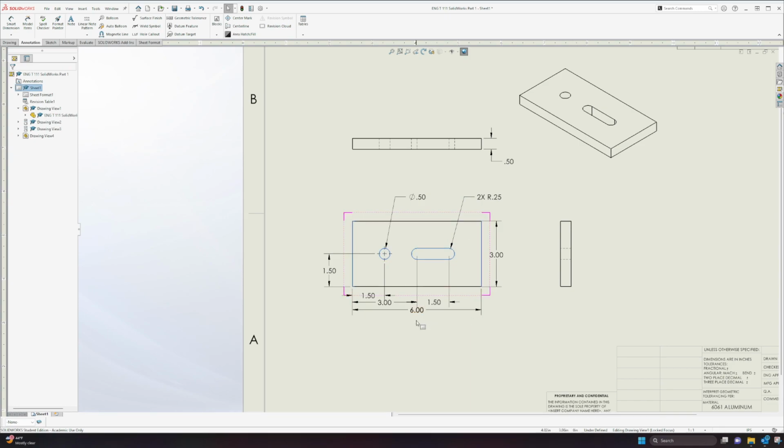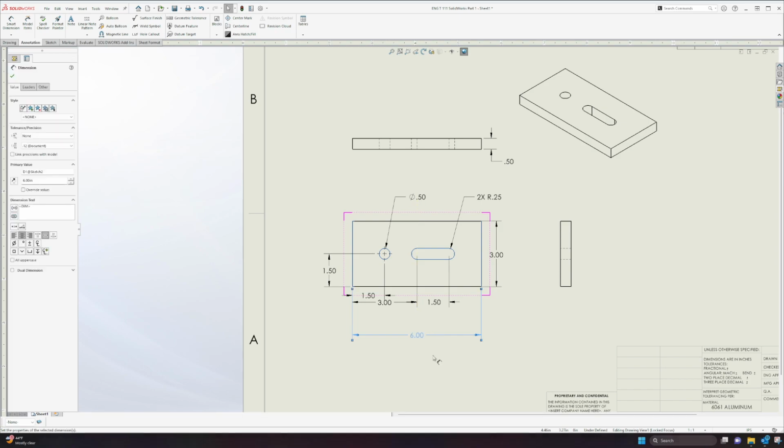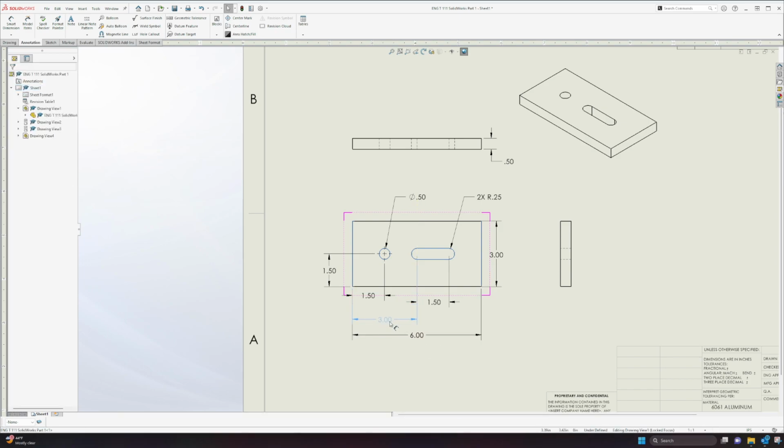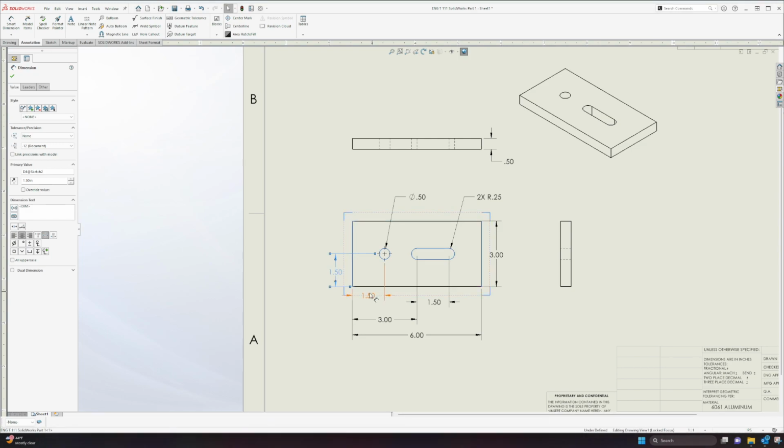All right, so what I'm going to do now is lay out these dimensions using stack dimensioning and make it look nice and tidy. To move these dimensions, you just click and hold, and then you can drag. You'll notice how you'll have some reference lines there that are in yellow, and this is snapping to a relative position from another dimension.